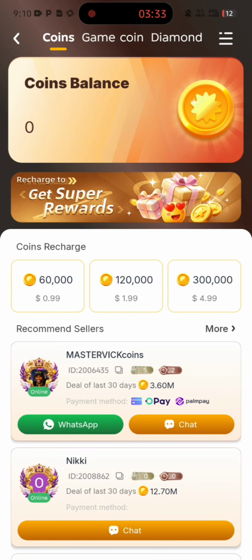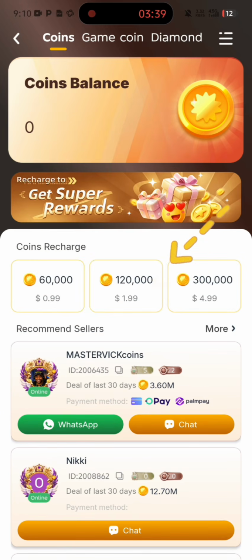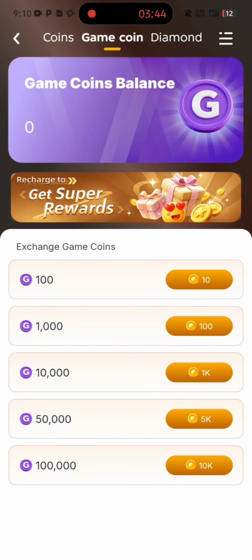Okay, for those of you might be asking me, Faith, we don't see coin seller on this app. So as you can see, after the app made updates recently and I logged in on the app, I noticed that I have seen Nigeria coin seller working there. Okay, now let us move to where we are here.